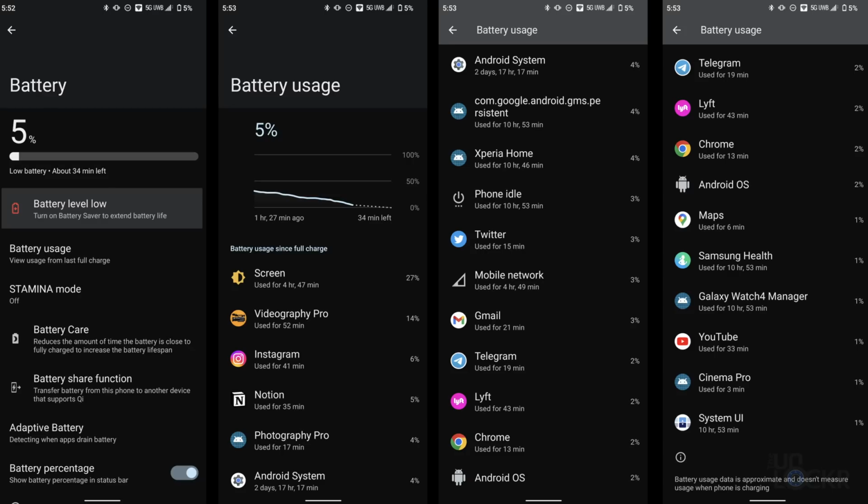Okay, first off, the battery died earlier. Around 6 p.m., I got to 5%. At that point, the camera shut off, so I plugged it into a charger, but I grabbed these screenshots for anyone who's curious about my usage and my screen on time and all that. Ignore the chart at the top. There's clearly a glitch with that, but I believe the numbers below that are correct.